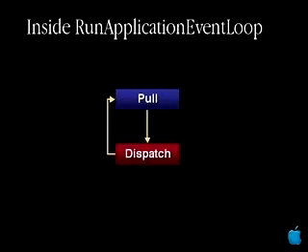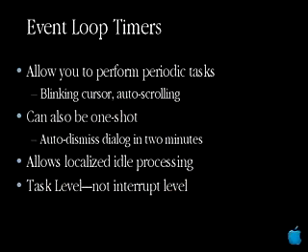I mentioned that timers are the way to get time in order to do things like blink the cursor. They can be used to do periodic tasks like that, or you can also use them as a one-shot timer. You might want something to time out in a couple of minutes. The best part about this is that you can put the timer code with the code that wants it. You don't have to rely on some outside entity to be gracious enough to hand you some idle time. You just say, I want idle time, and you'll get it. A good example is the TextEdit control that wants to blink the cursor. It can install its own timer, and it will get that time to blink the cursor.